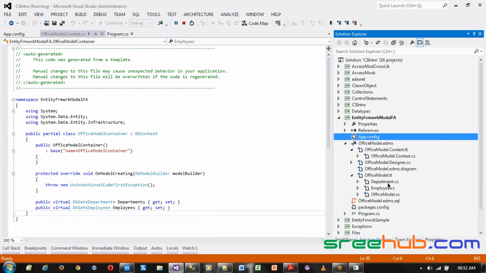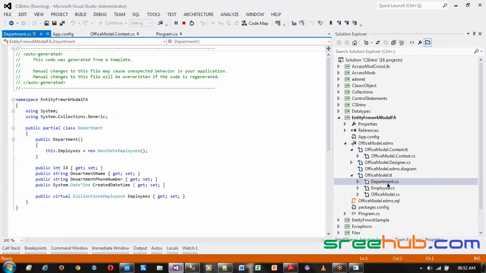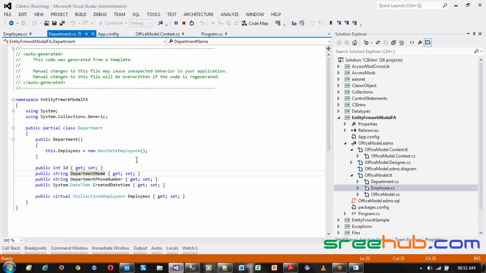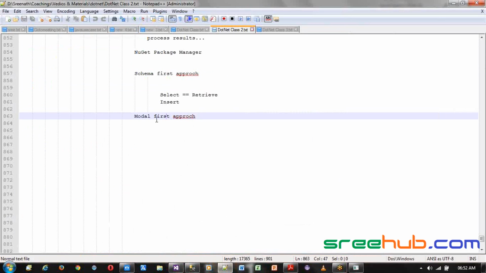You can see in your model, you have a department, you have an employee, two tables, and you have a connection over here. So these get created, but one prerequisite for your database first approach is that your database should be ready.